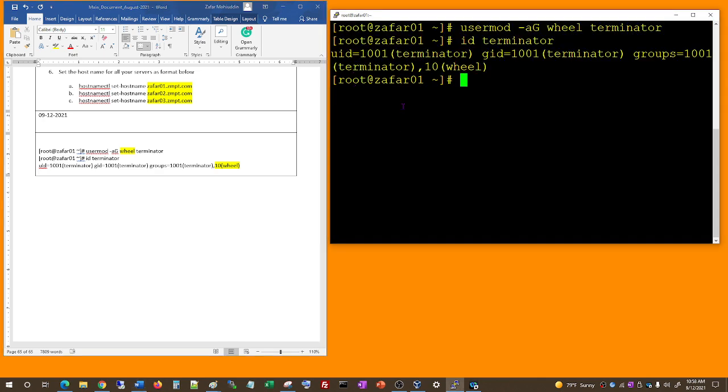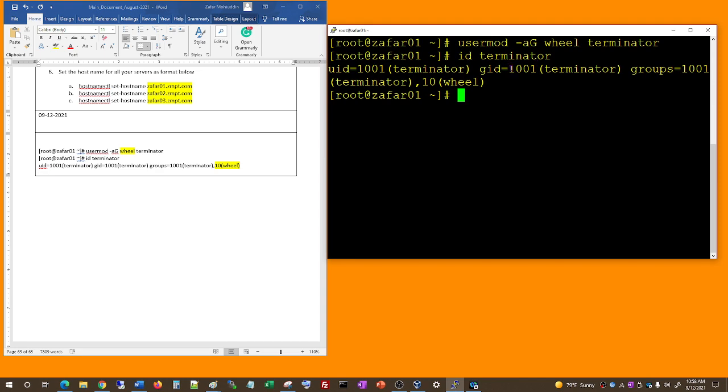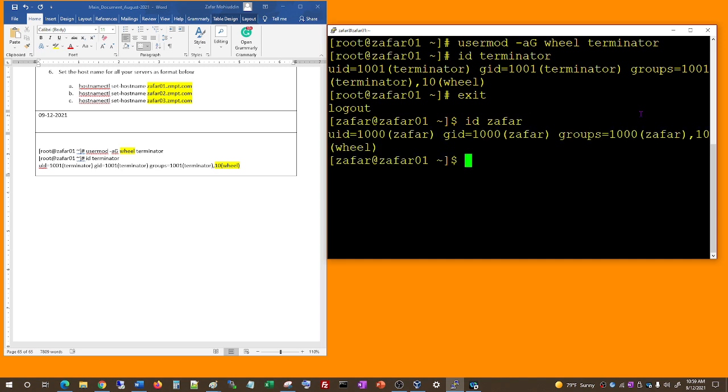Now, if you want to not switch to root, you could also run a similar command as Zafar. So get out of here, and if you do id Zafar, he is in the wheel group, right? As long as that user is in the wheel group, you could do it.